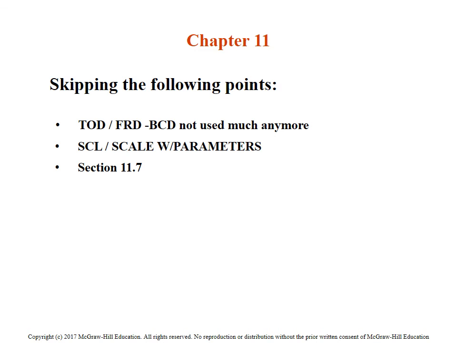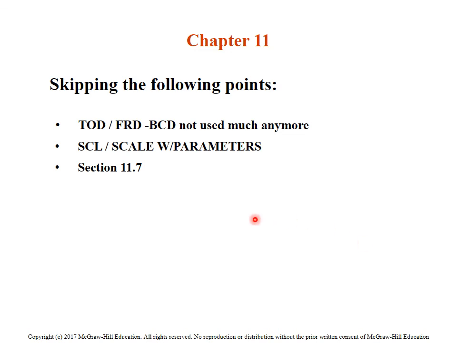So here are a few of the points we're skipping in this chapter. TOD, FRD, basically BCD really isn't used much anymore. There are a few aspects that will be used, but not a whole lot. And the few places you will be using it, I suspect it'll be an older application, and you're probably using the 500 software or some older version of software anyway. So I'm trying to eliminate some of the different areas to stay relevant. I basically try to stick to things that I've used in the past that I felt were relevant.